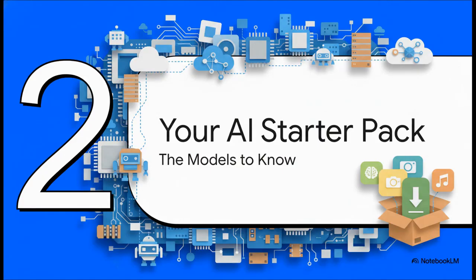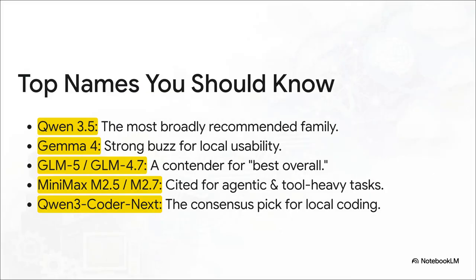Okay, so first things first. What are these local models anyway? If you were to fire up your computer in 2026, what would the community tell you to download? Let's take a look at the AI Starter Pack. Now, what's so cool about this list is that it's not just about who has the best benchmark scores. This is what people are actually using and recommending to each other.